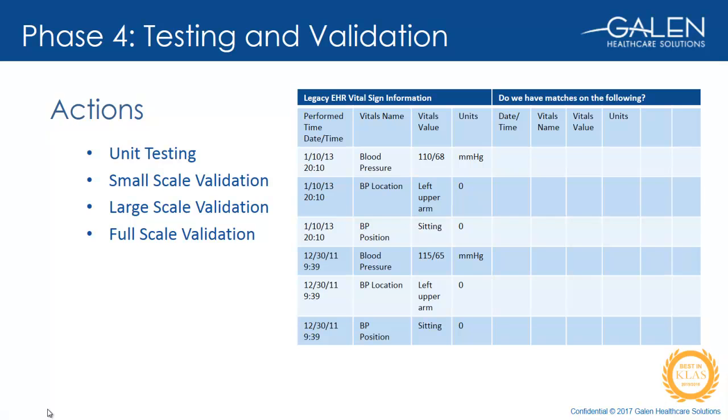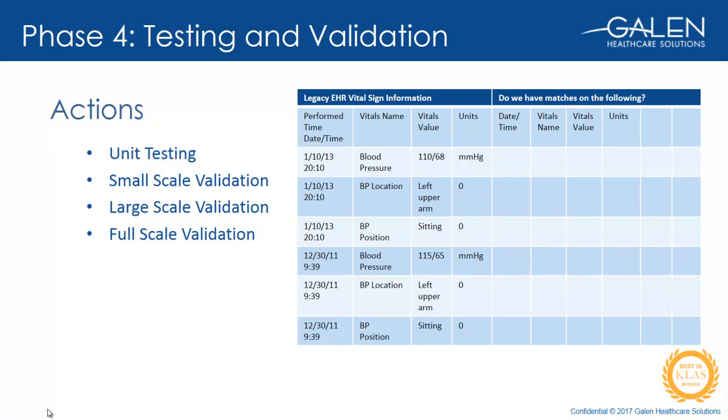In general, the more we can see in the first couple of rounds of testing, the better chances are of identifying the issues early and getting them fixed for subsequent rounds of testing. Large-scale testing involves clinical analysts as well as a core team of validation resources on the client side.